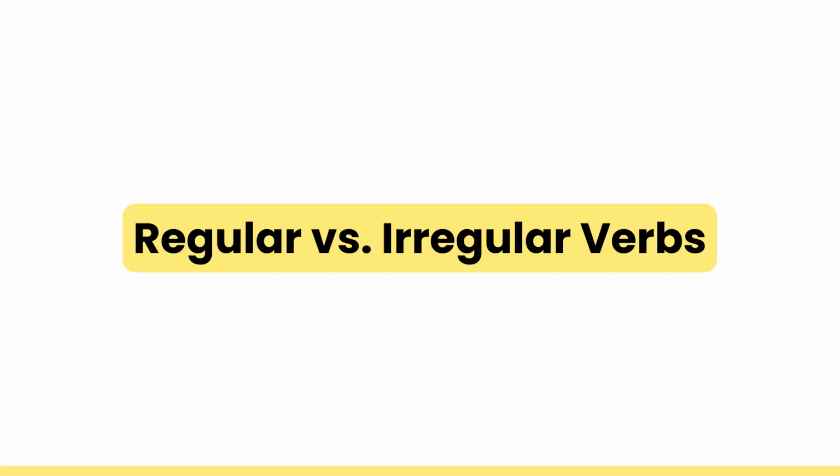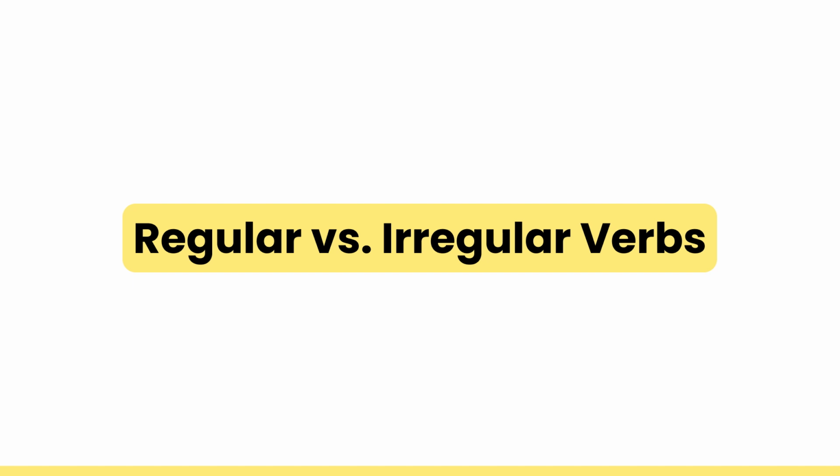In today's lesson, we are going to look at a yellow lesson. And in these yellow verb lessons, normally we learn a new verb, including all of the different conjugations of that verb. Now, today's a bit different. In today's lesson, we are actually going to look at the difference between regular verbs and irregular verbs, which you might have heard me talk about before.